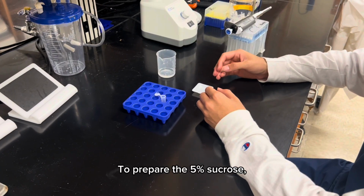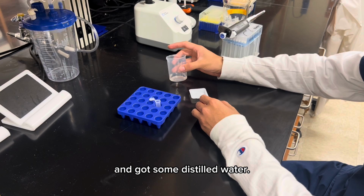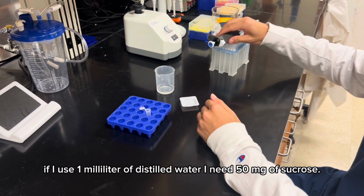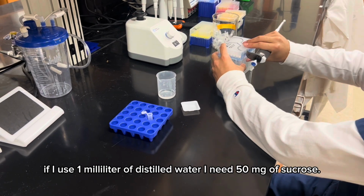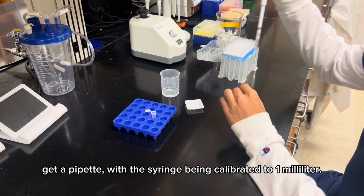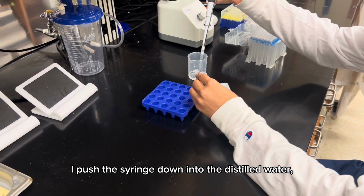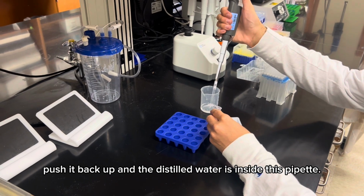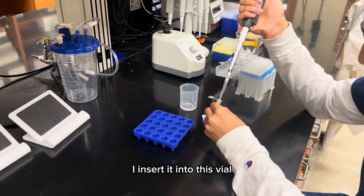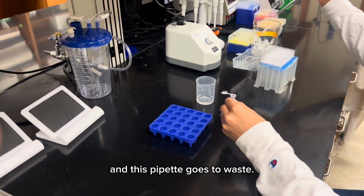To prepare the 5% sucrose, I measured out the sucrose in a weigh boat and got some distilled water. To prepare 5%, if I use 1 milliliter of distilled water, I need 50 milligrams of sucrose. What I do first is use a syringe and a pipette, and this syringe is calibrated to 1 milliliter. I push the syringe down into the distilled water, push it back up, and the distilled water is inside this pipette. I insert it into this vial. So now there's 1 milliliter inside this vial, and this pipette goes to waste.